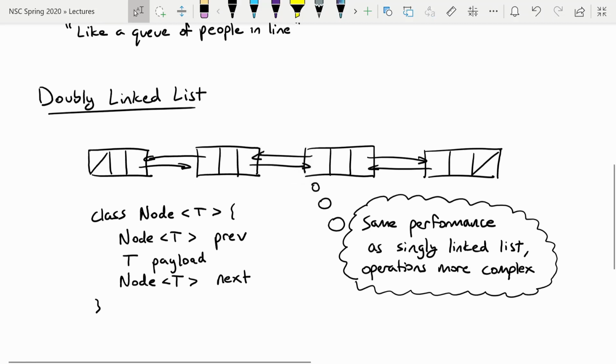It's going to take a little bit more work on your part to actually wire up those pointers correctly, but the computation cost of actually performing that action of insertion or removal is not going to scale up relative to the number of elements in the list. It's still going to be constant time. Same thing goes for appending to either side. Yes, we have to go update one more reference than we did before, but the act of updating that reference is not something that gets more expensive as the list grows bigger. Instead, it's going to be just as fast as it was in the original linked list, constant time, because we really only have to do a constant amount of operations to get that list to be changed.